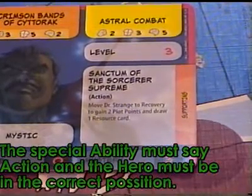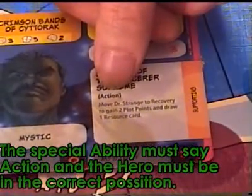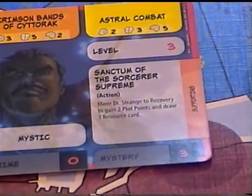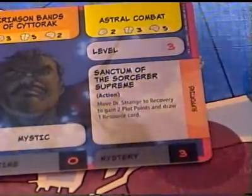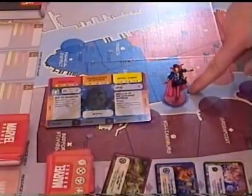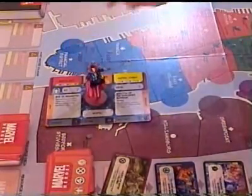Keep in mind, you can only use abilities that denote an action as it's written on the character templates. In this case, we're going to use Doctor Strange. Doctor Strange's supporting action says, Sanctum of the Sorcerer Supreme, move Doctor Strange to recovery to gain 2 plot points and 1 resource card. Doctor Strange is currently on a supporting spot on the board, and using his action, I place him back into recovery.